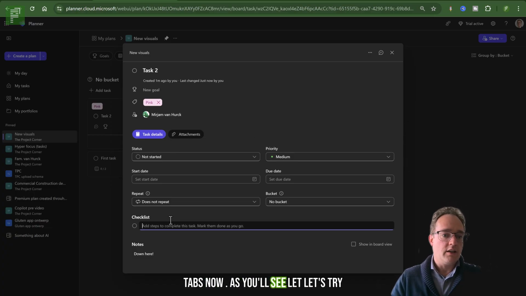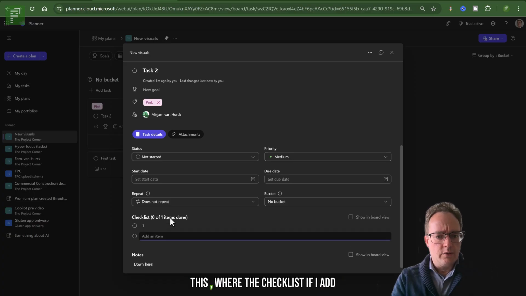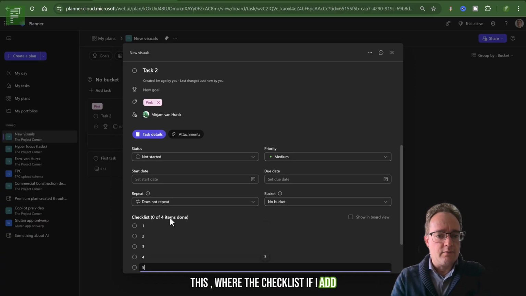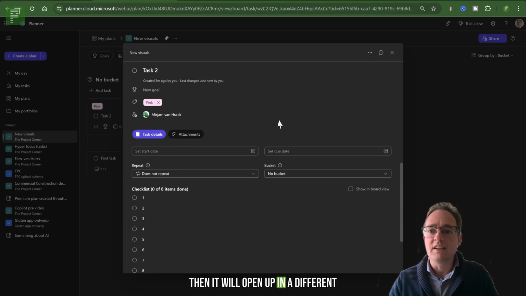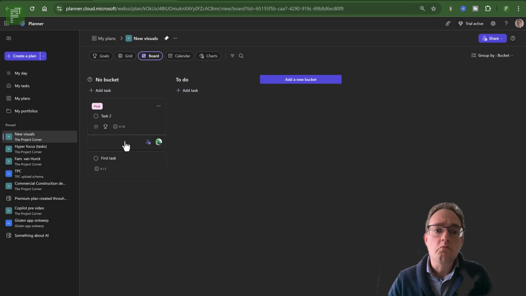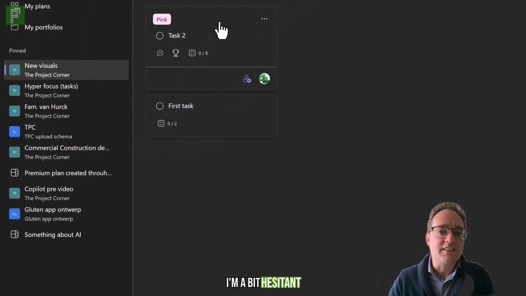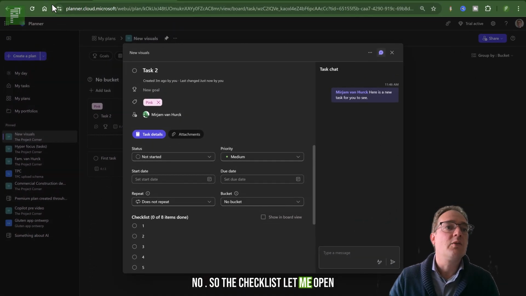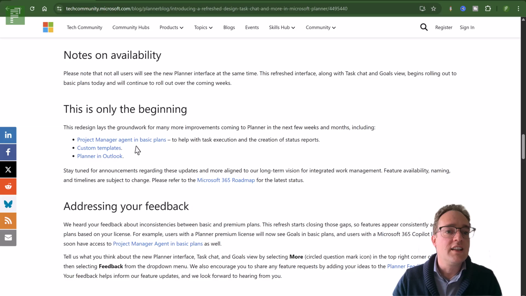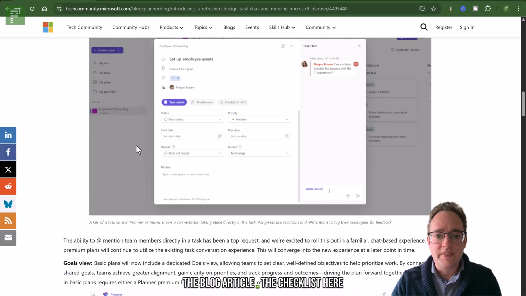As you'll see, let's try this, where the checklist, if I add more lines to the checklist, maybe then it will open up in a different tab, but I'm a bit hesitant. No. So the checklist, let me open that from the blog article.